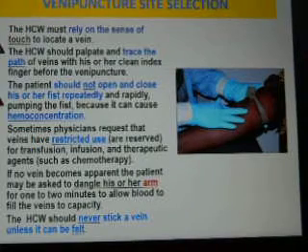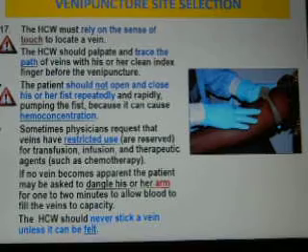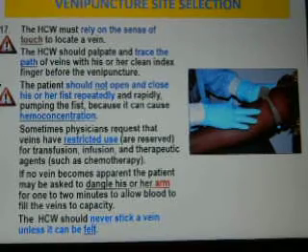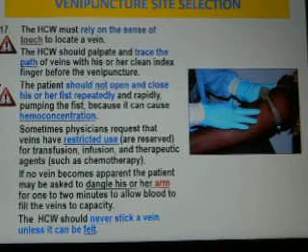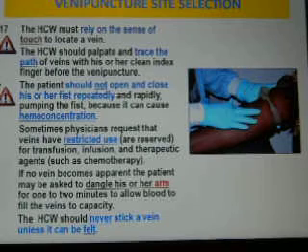So now we're going to move on to venipuncture site selection, okay? And on page 330 in your textbook, we talk about this as well. But the healthcare worker must rely on the sense of touch to locate a vein. Remember, I've always told y'all, you do it by touch, not by sight. And we've gone over this in lab. You're going to palpate and trace the path of the vein in your patient's arm with the index finger on your non-dominant hand, right? And you're going to find that vein, and then you're going to make sure you see which way it's running, how deep it is, all that kind of thing, okay?